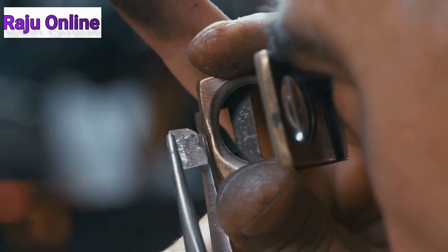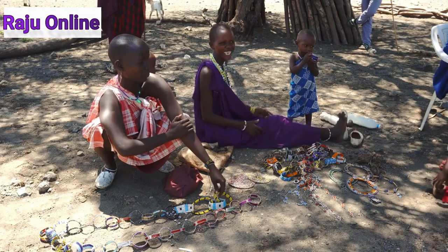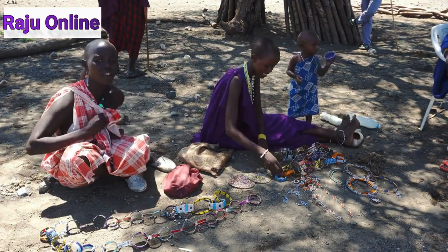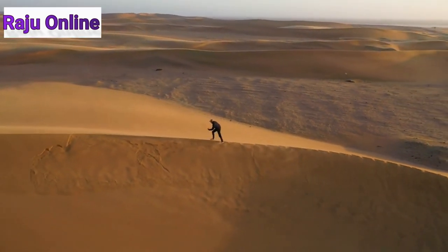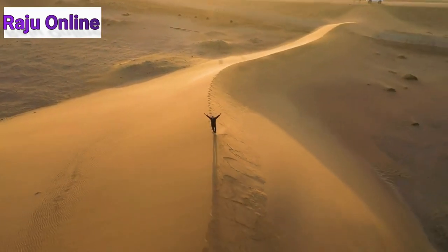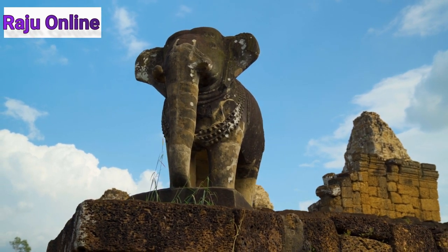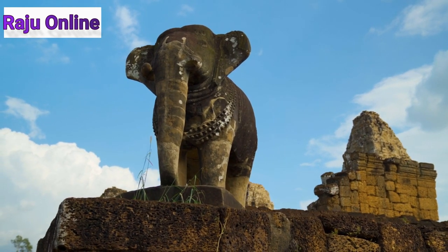It all started in 1866 when a farmer discovered a diamond on his farm nearby at the base of the Namib mountain. The Nama and Herero were among the many indigenous tribes slaughtered by the German colonists in Namibia between 1904 and 1908, after years of fighting and years of searching for diamonds. It was discovered in 1908, however, that the Germans had been correct about their diamond hunch — the Namib desert was absolutely loaded with diamonds, but not in the way people thought; they weren't found underground. These events were formally recognized as a genocide by the modern German government more than a century later in 2021, for which Germany agreed to pay more than 1 billion euros in reparations.